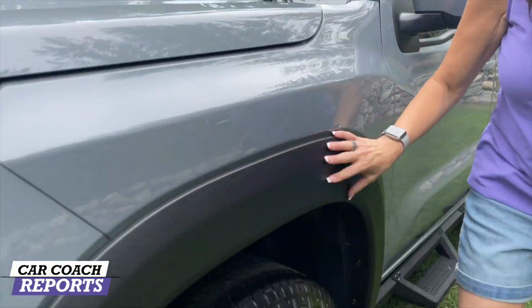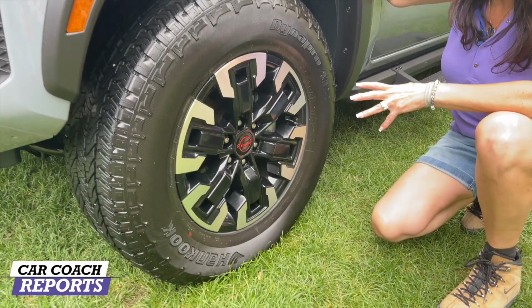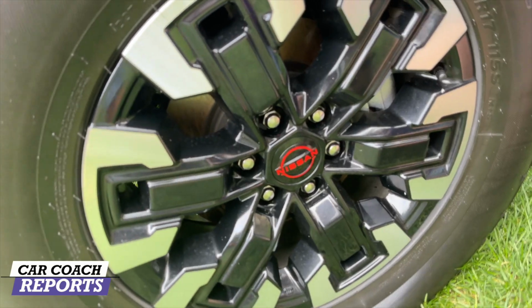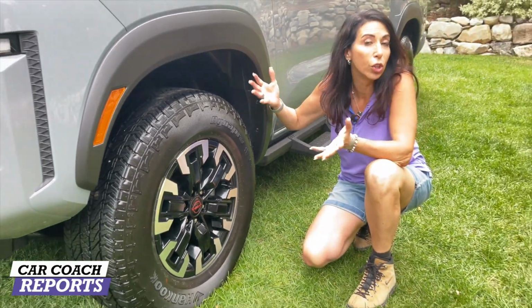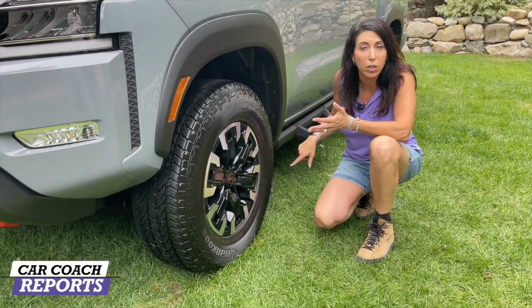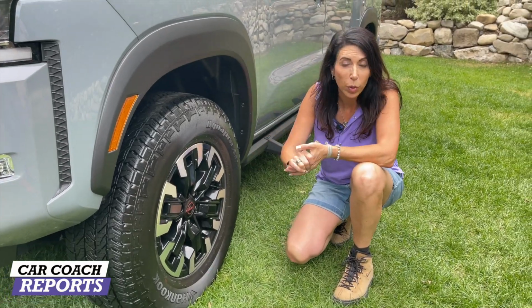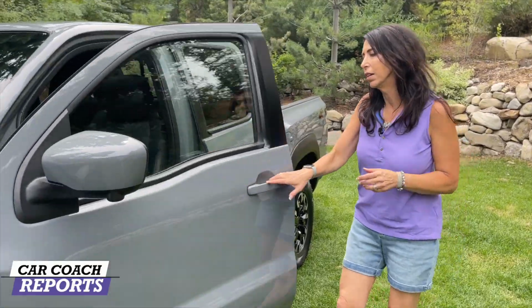Starting over here, you've got the new covers that go over the wheel arches. And then down here, you're looking at 17-inch wheels, and these are hand-cooked tires. These are meant for off-road, but they pretty much look like an all-season tire. One of the things you want is a vehicle you could use year-round. There's also Bilstein shocks, skid plates underneath, and a lot of suspension upgrades. That's all new, as well as the 3.8-liter engine. Let's take a look at that.